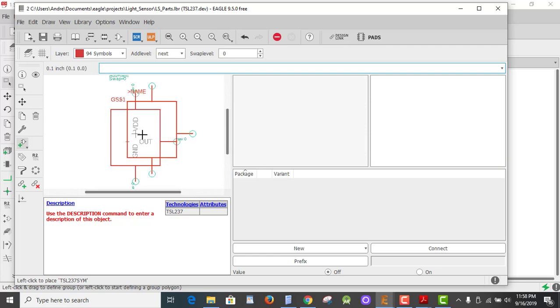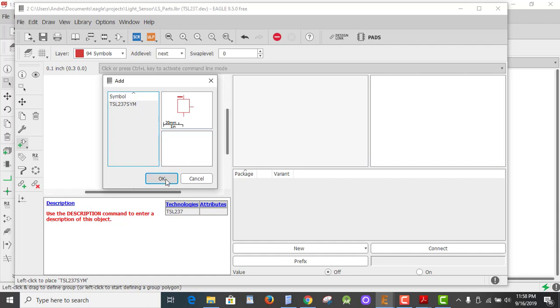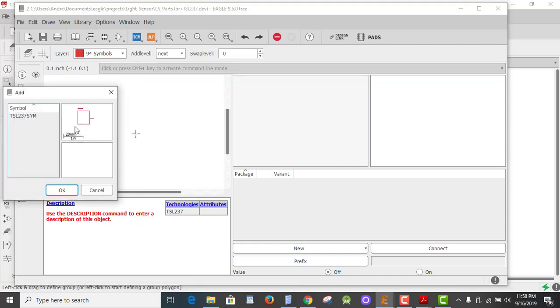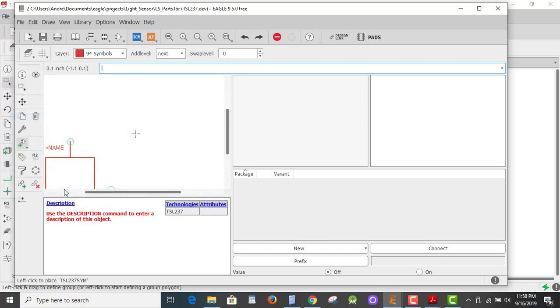Show you what happens. Unfortunately, just like the other parts, it wants to put its own name in here. So I'm going to back out of this. I'm going to hit Control Z, go through the same process again, select the symbol, but I'm going to make use of this command bar at the top to put in the name I want. So I want quote TSL237 quote, and let's see what it does.